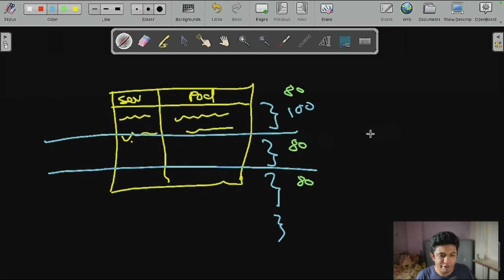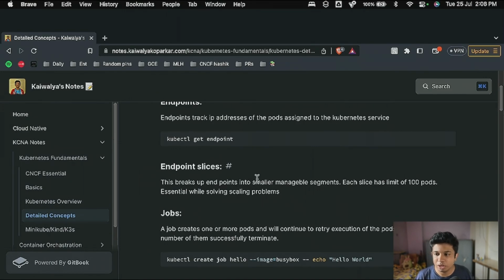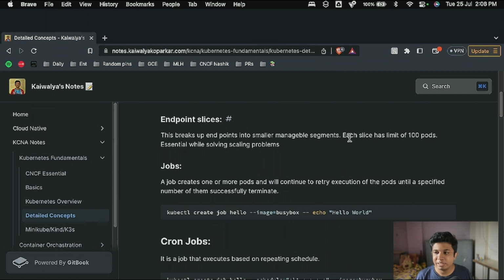Slices are manageable segments with a limit of 100 pods each, and they help us solve the scaling problem. You might want to take note of this.